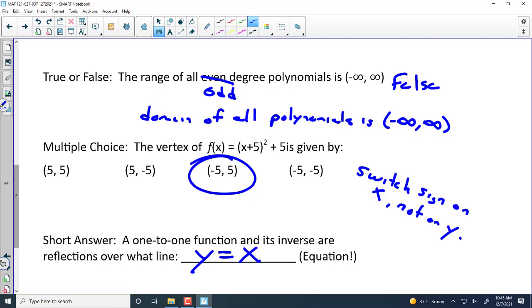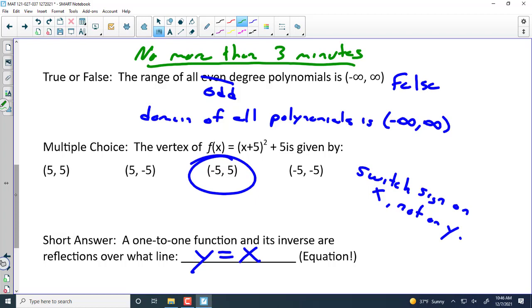So if you're doing something like this, if this was a part of the final, you really shouldn't be spending any more than 3 minutes on this unless you've already finished the rest of the exam and you came back to spend a little more time on it. That's okay. But I don't want anyone looking up at the clock and seeing hours pass and they're only done with page 1 of the exam. That'd be the pits.